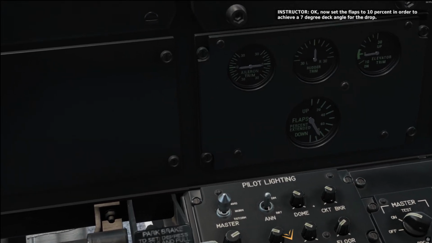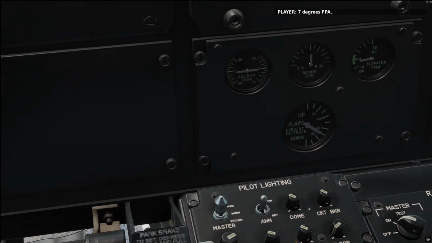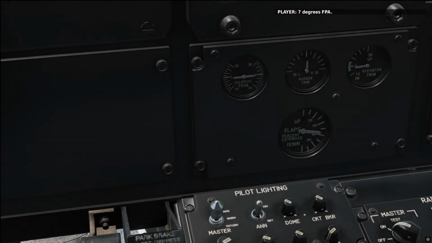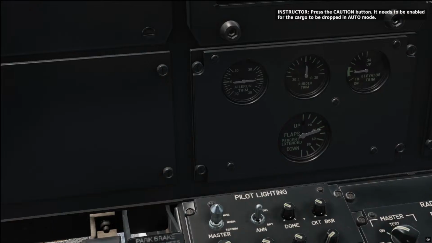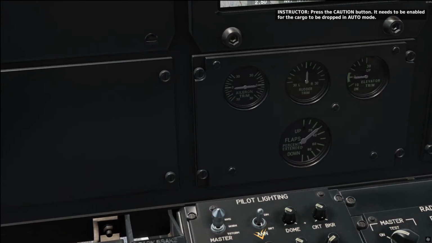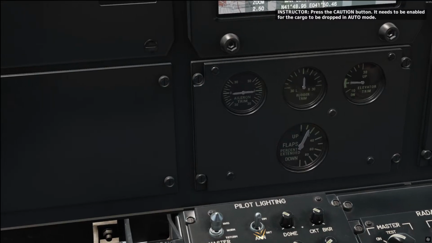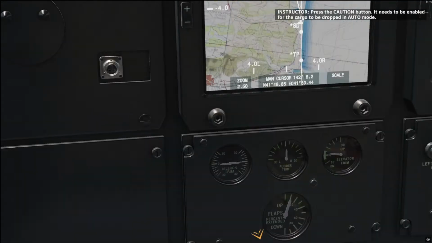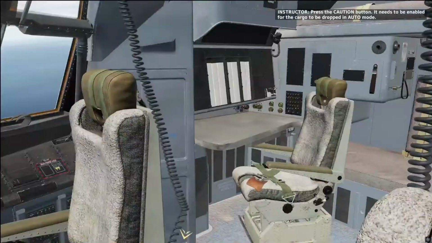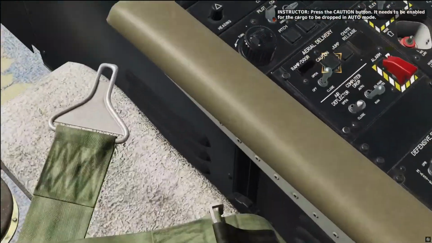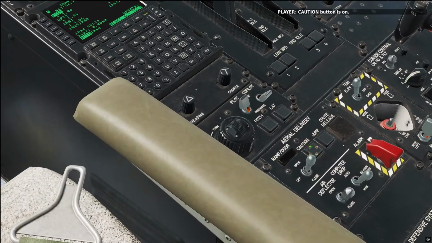Oh, 10 degrees, so that would mean 10 degrees up. 7 degrees FPA. Press the caution button. It needs to be enabled for the cargo to be dropped in auto mode. All right, press the caution button. Caution button is on.